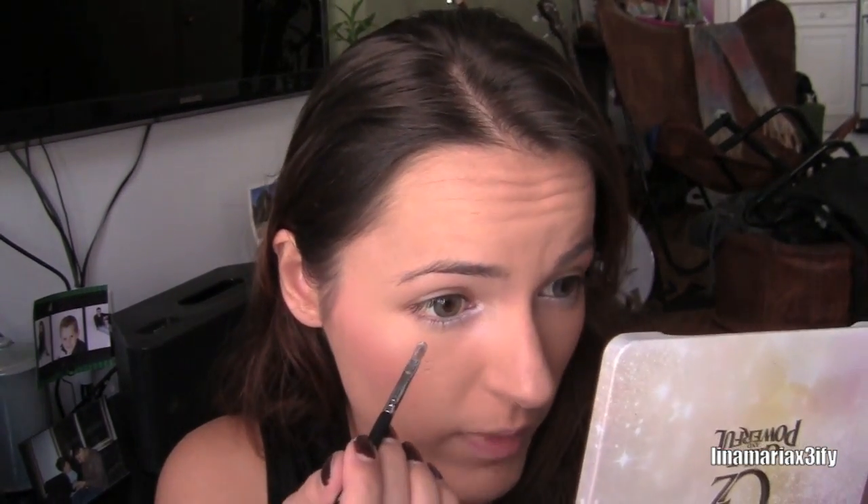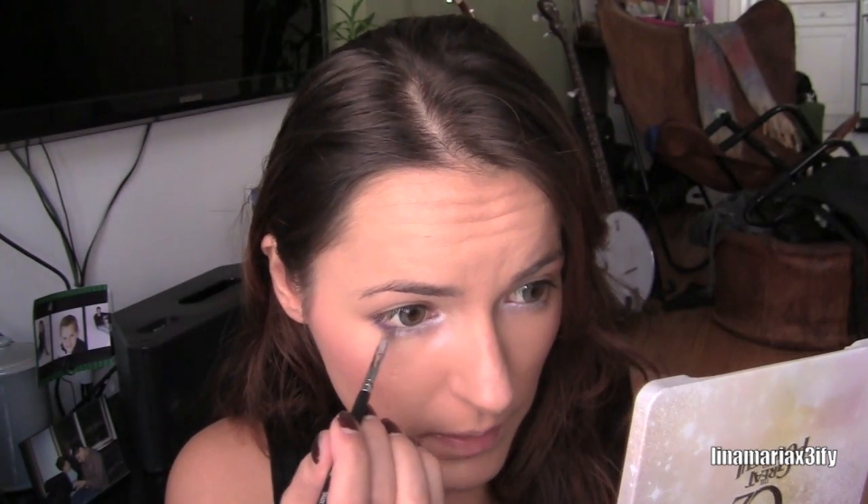Now that I have that done — yes, it looks a little scary right now. Normally if you're just doing white, just do the inner corners and not the inner half of the eye. But next I'm gonna take this purple, also from the Oz Great and Powerful Glinda palette, using the same brush, and put this on the outer half of my eye underneath my waterline, blending the two colors where they meet in the middle. This is bright enough for what I would do for school and what I do every day anyway.